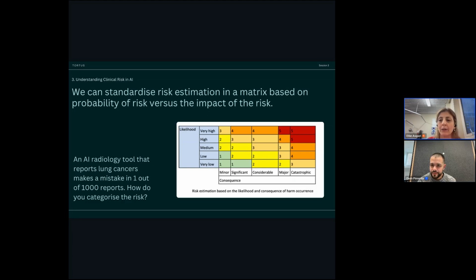Absolutely. And I think all the comments that people are making are actually quite valid. And I think it's important to have the baseline, to see what the rate is in the organization already with the humans. And of course, that really helps us. And I'll talk about it a bit later: the question to ask is, what level of risk are you happy to accept when you're trying to use an AI tool? And then that helps you communicate that with your patient as well, because they're one of the most important stakeholders.